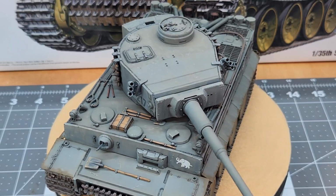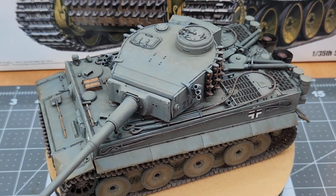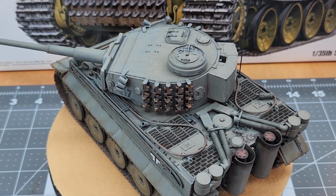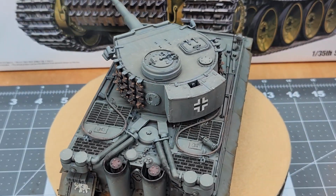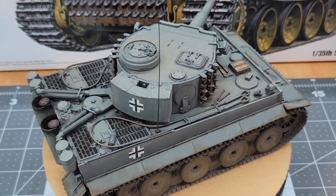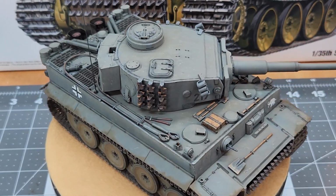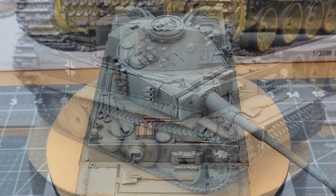Now, as for the kit, I think Academy did a pretty good job on this kit. It's really got a lot of potential, and it all depends upon your skill level. But I don't think anybody will have any real trouble with it. I think this kit would fit beginners as well as more experienced modelers. And like I say, the potential here to do all kinds of things with this kit, it has plenty there for any modeler to work with.